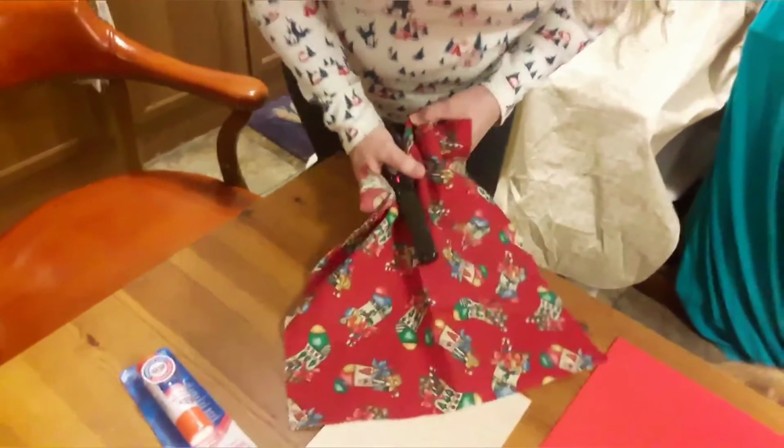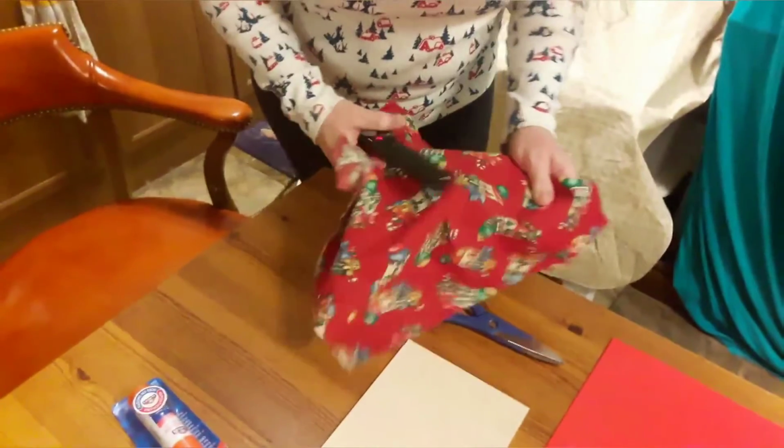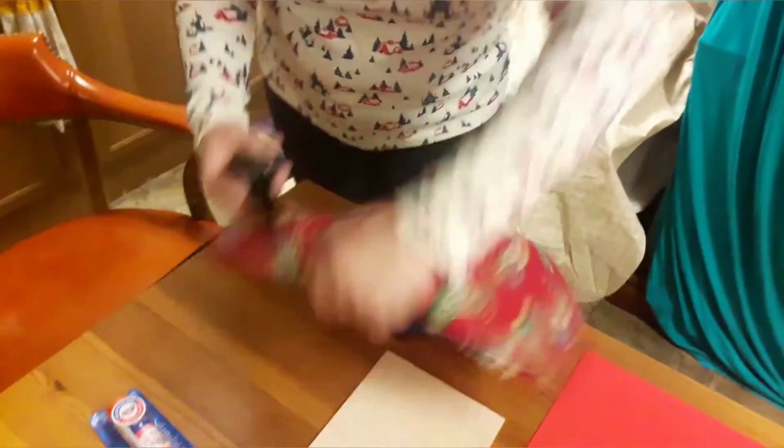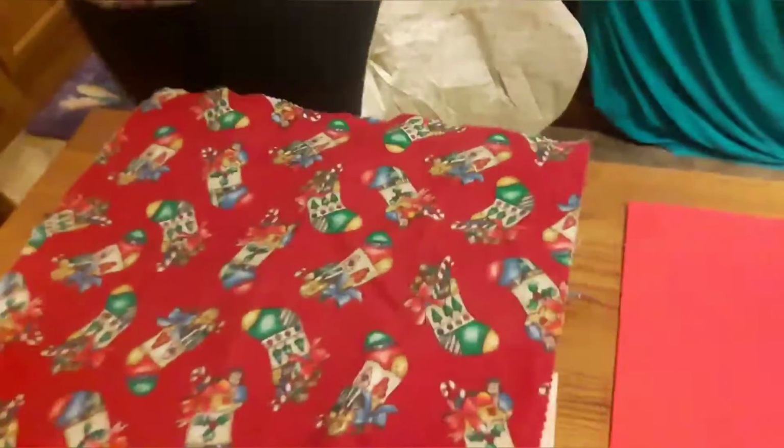So I've got to get these wrinkles out. If I could have found my iron, oh well, that's okay. This is not working. This isn't too bad, actually. It's actually getting the... Whoops. No, I don't want to put the wrinkle in. I want to get it out. It's actually working. And that's really good enough for now, we're just showing you how to do it. So let me go ahead and turn this thing off.